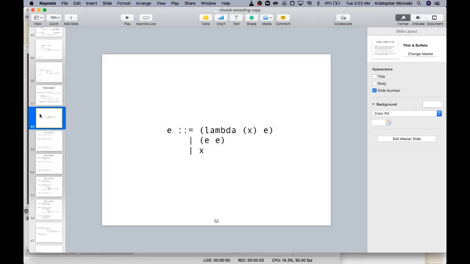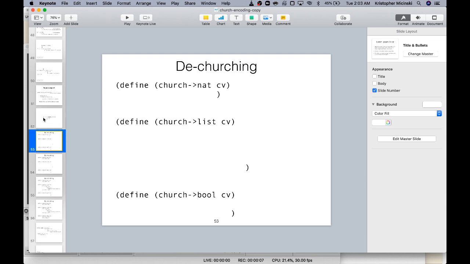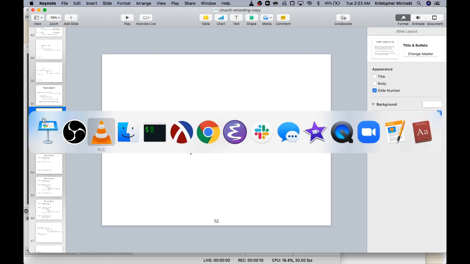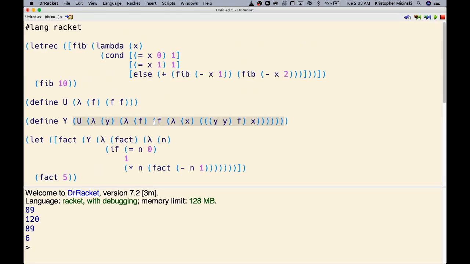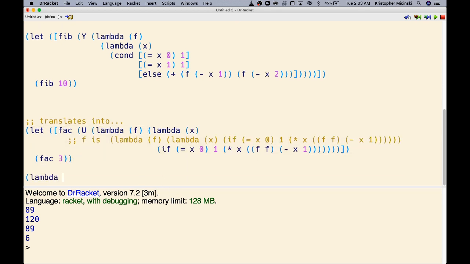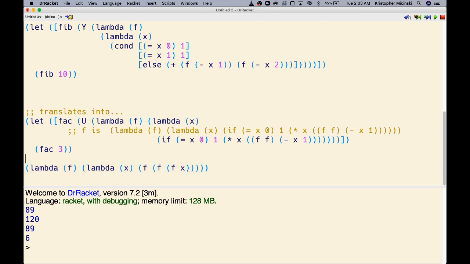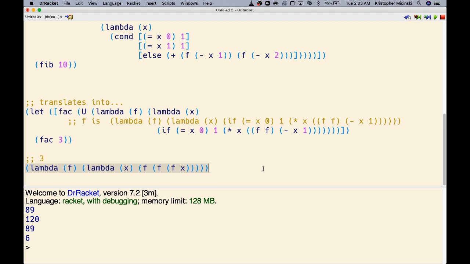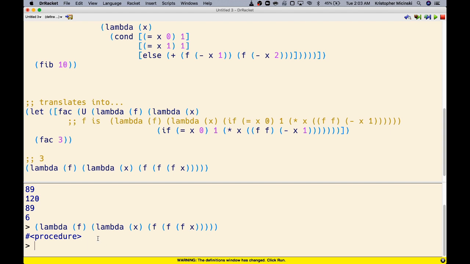All right, so now that we're at the Lambda calculus, let's talk about how we are going to get away from it. If I just give you a giant thing in the Lambda calculus, how are you going to translate it back? So let's say I give you something like lambda f, lambda x, f, f, f, x. So this is the church numeral I'm going to call 3. But let's say that I try to take this and print it out in Racket. What's going to happen? Procedure. Well, that's not very useful.